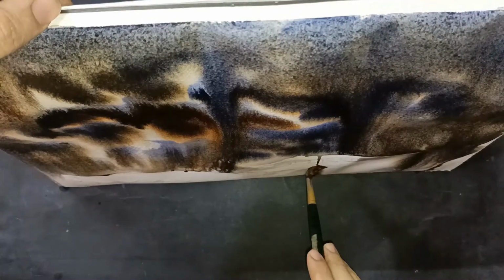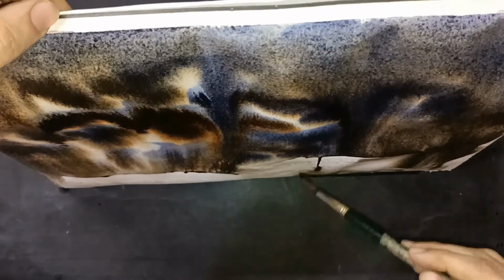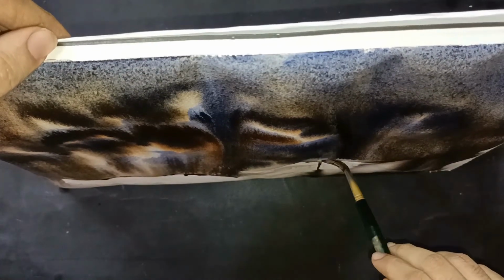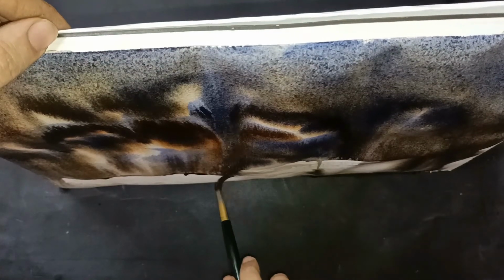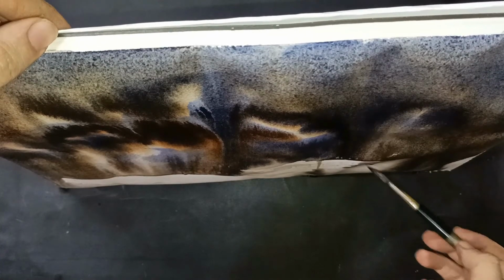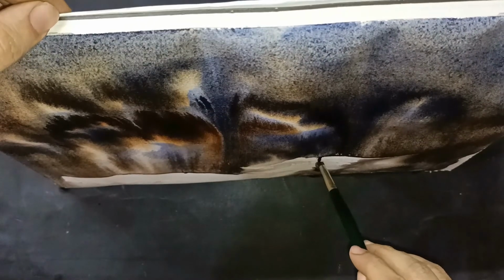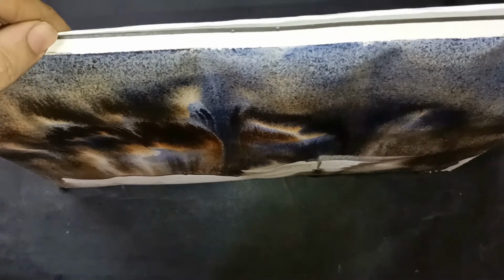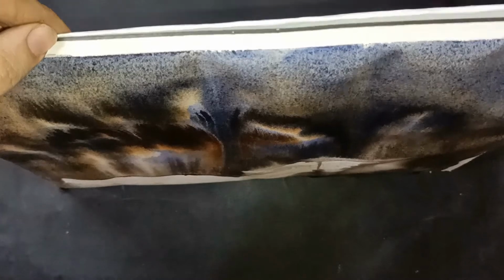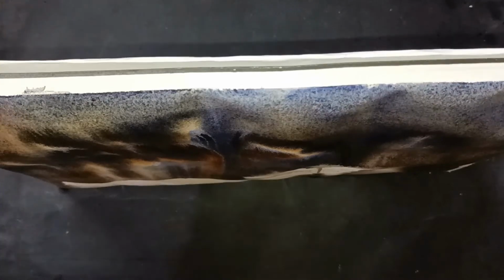If your color runs into an area where you don't intend it to move or enter, then always keep a brush, preferably a round brush, a smaller number, say 4 to 5. Keep it handy. It's really very handy. However, even a tissue paper is also a good option. However, I feel brush is better for my technique. But of course, maybe a tissue paper can do justice to your technique.